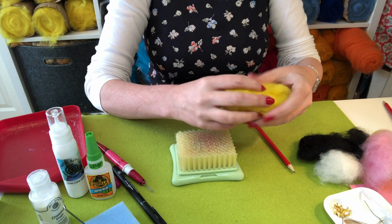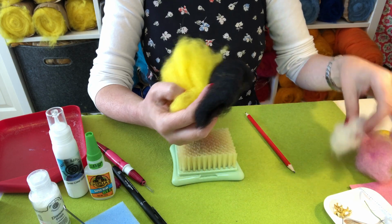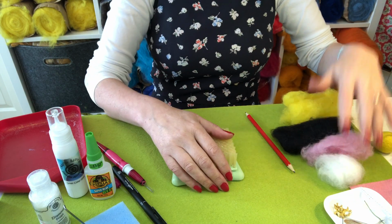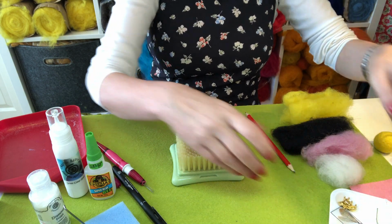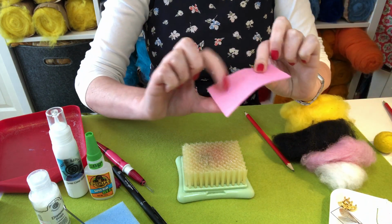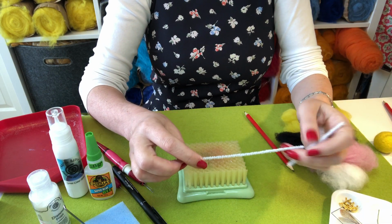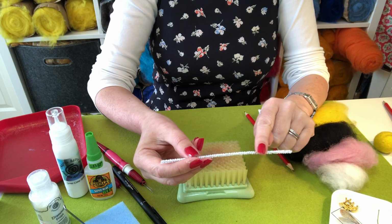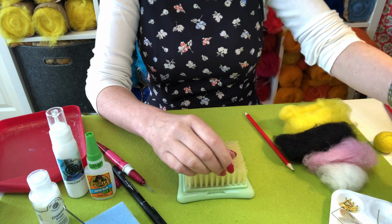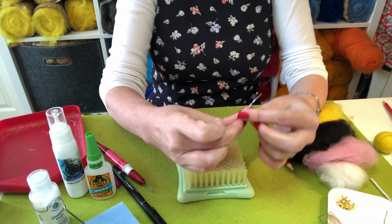Materials wise then, we're going to need some carded wool, so a little bit of yellow, some black, some white and some pink. But again, if you don't have these colours, you could do it any colour you like. I know when I do kids classes, I go prepared now, because you say, have you got purple? I say, well actually yes I do, because why wouldn't you have purple for a bumblebee class? You're going to need some sheet pink felt, some pipe cleaners. These are the extra strong pipe cleaners, and they're quite short as well. They're 15 centimeters, but again you can use just any sort of pipe cleaner cum chenille stick that you have.